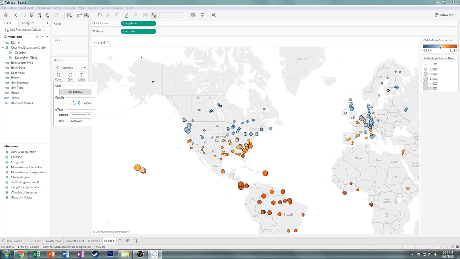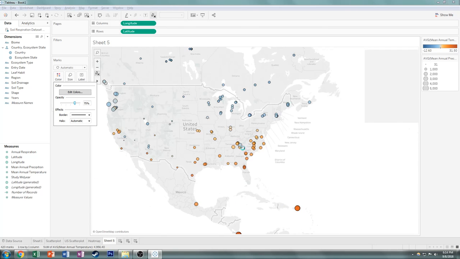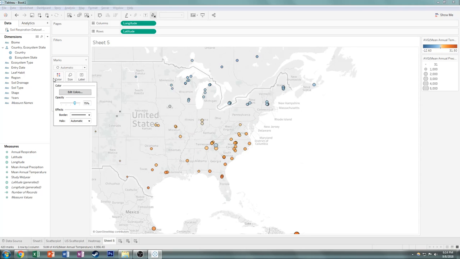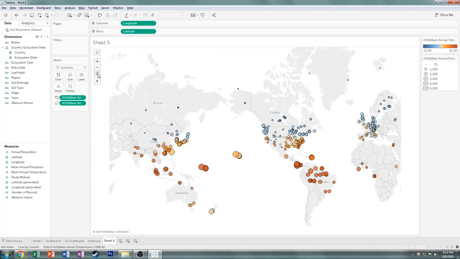And when we have a lot of points clumped up together, it's really useful to make everything very, very see-through and transparent. Because when we do that, we can actually see what points are overlapping each other. And if we zoom in over here, we can actually now see that there are many points in this one area, many measurements, that we wouldn't have been able to see if it wasn't transparent. So we can off-click of color again, and we can go ahead and zoom in.